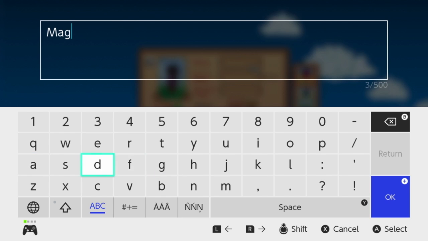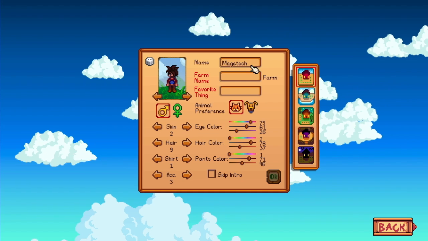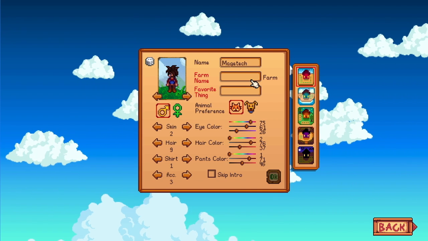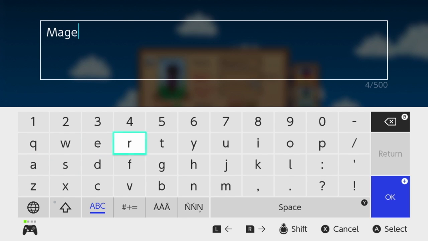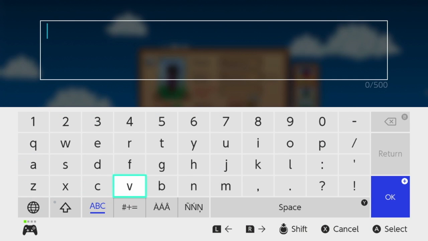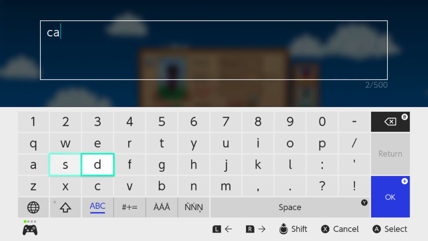I'm doing this on the Pro controller, so it's a little bit different for me since I'm used to the other controllers for Nintendo Switch. This game, I can't rave enough about it just because there's so much into it, and it's just amazing how much detail Concerned Ape put into this game.